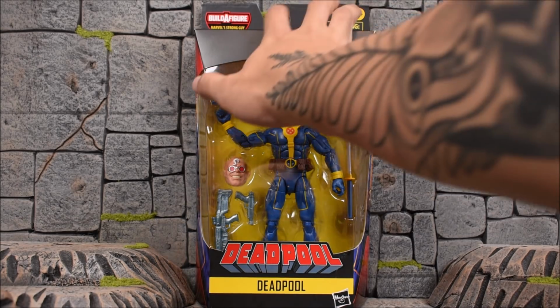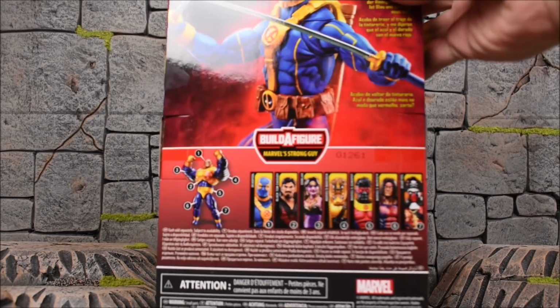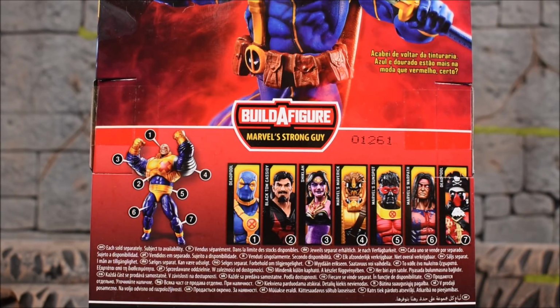So here's the front of the package. The side art is pretty cool. I like that. Very nice. And then the back side, we get the rest of the wave shown right here. Got the Strong Guy looking nice and bulky on the left side. And then we have a read-up that reads, "Just got the suit back from the dry cleaners. I hear blue and gold is the new red." And there you have it.